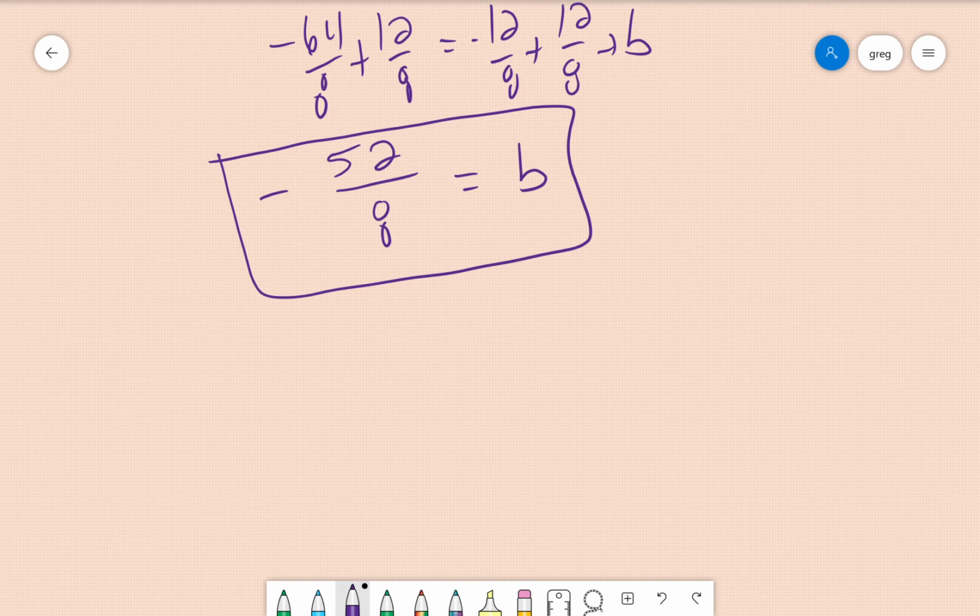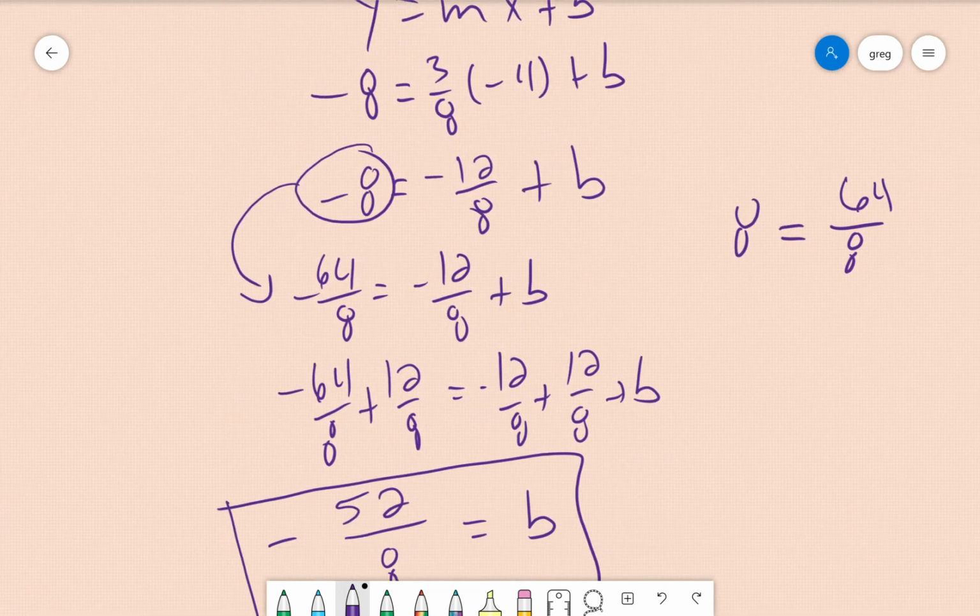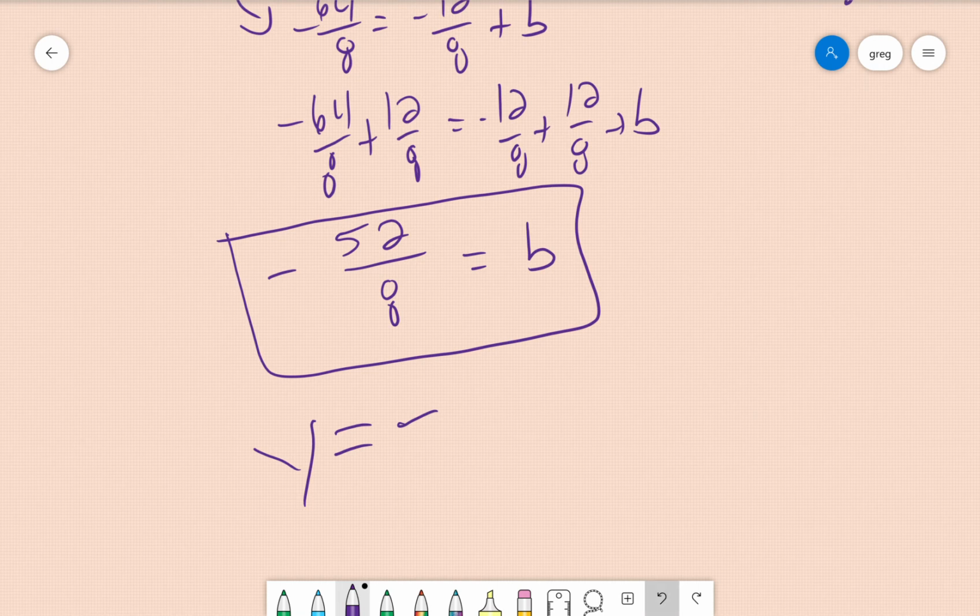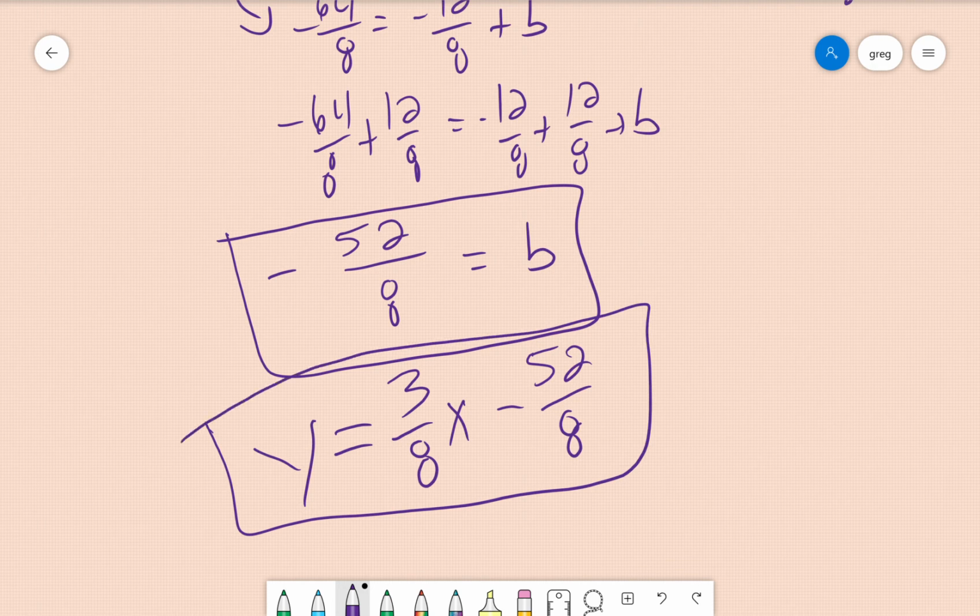Y equals... Yes. Okay. Good start. Y equals... Go ahead. What else you got? Y equals negative 8 over 3. Is that the perpendicular slope? Wait, no. Oh my gosh, Justin. So y equals what? Y equals 3 over 8 x minus 52 over 8. Thumbs up if you agree with this one. Love it, Justin. That's what I'm talking about. Perfect. Now we have our perpendicular equation here.